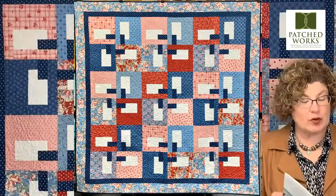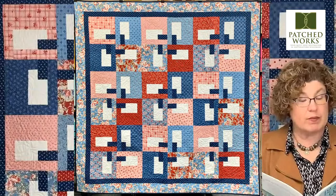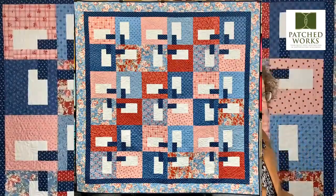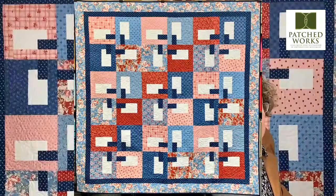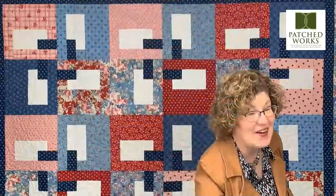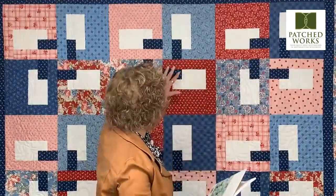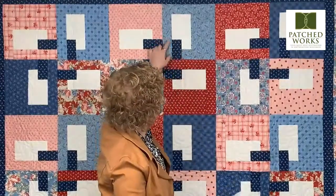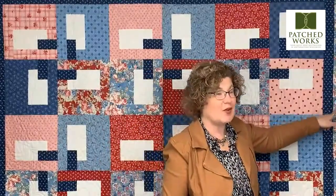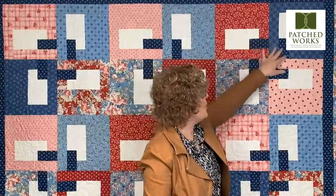We also have an inner border, a binding, and then you need the little bit of fabric for that emerging square that comes out, that blue. It's not a circle, it's a square. It's like I failed geometry here. Okay, so you can see how this accent fabric is the same as our inner border. This fabric right here is also used here.